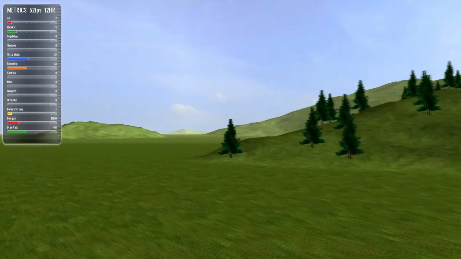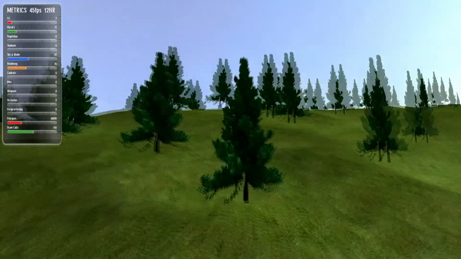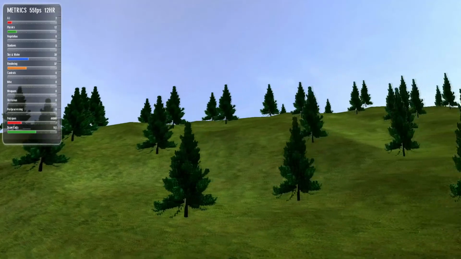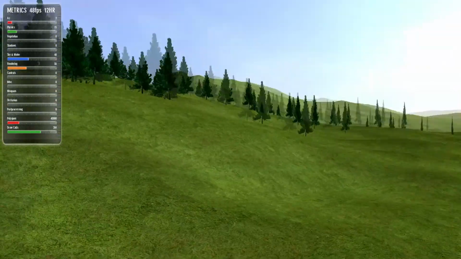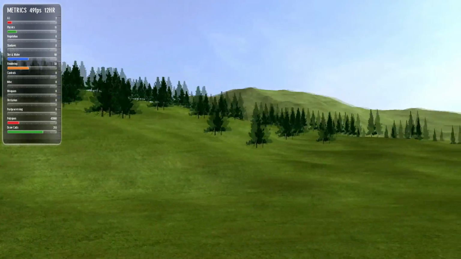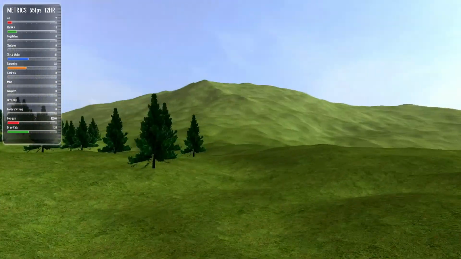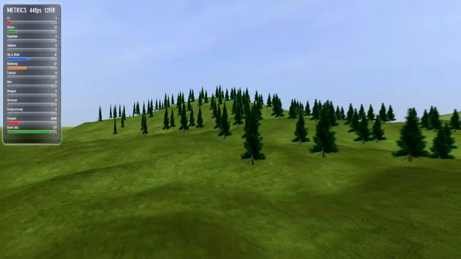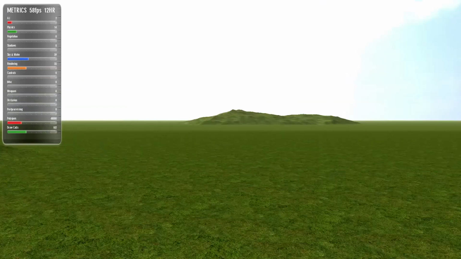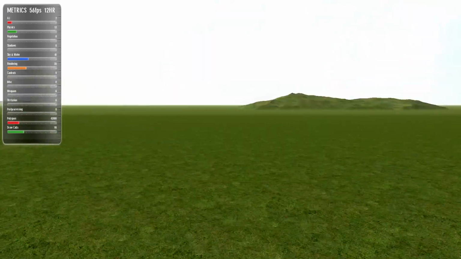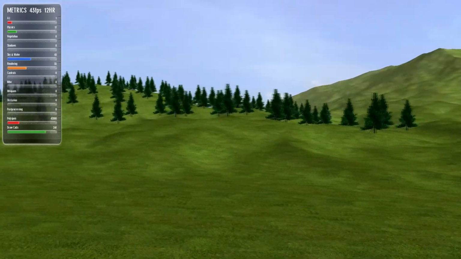I'm sure you already know, anyone who uses FPS Creator is going to know that trees kill the system somewhat. But even with just bare minimum planes, it's still not up to speed. So we certainly need these speed enhancements to be forthcoming in the next update. Because it's definitely not getting massive speeds here. So I get about 60 normally on the scene. And then these trees knock it down a bit.